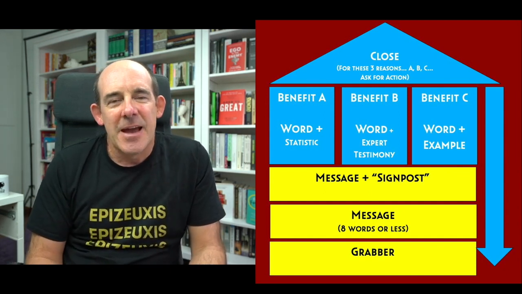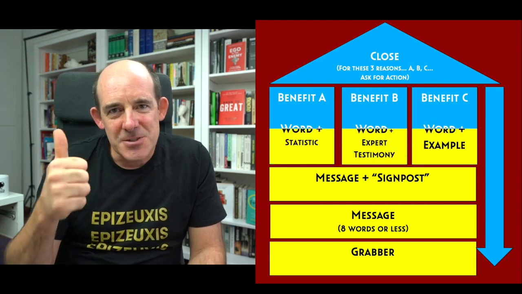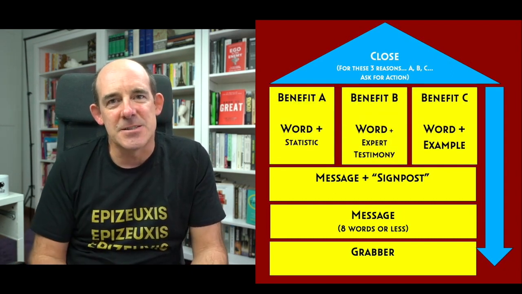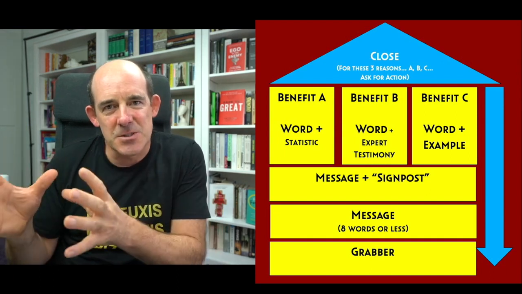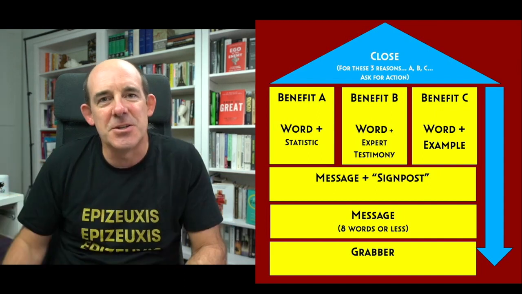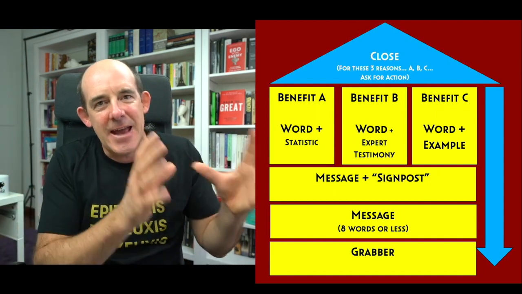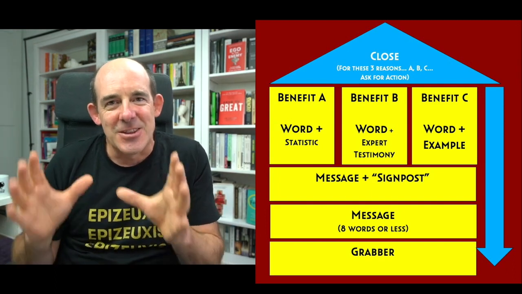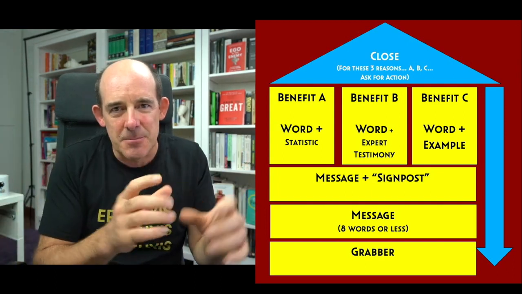For the 3 words, for the first word, I want you to find a statistic that supports this. A statistic is the source plus the number. It's the World Health Organization publication, January 2020, 80% of people who live to 100 were vegetarian. That's a source plus a number, a statistic.